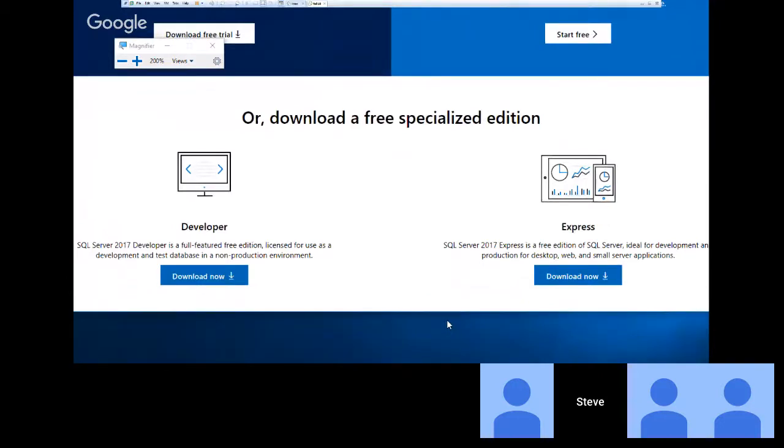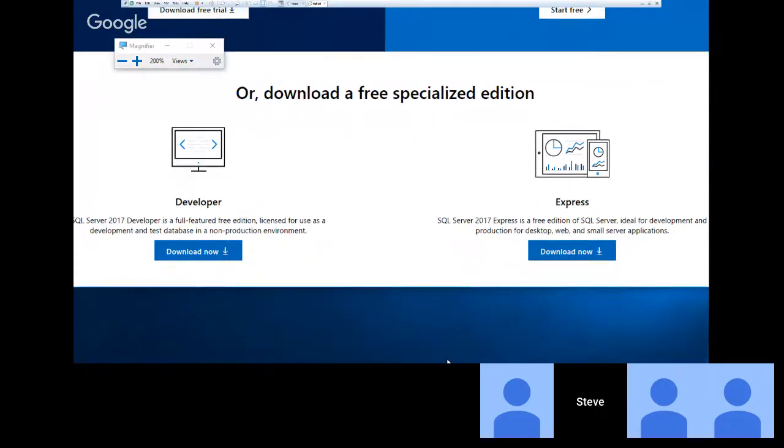The developer is also free. I don't think we should download it for the virtual machine because it's way big. But if you want it at home, this is a complete enterprise level version of SQL Server for free, and it never expires. It's not licensed for use in your business, but it is licensed for you to learn on, basically. And it does have all of the features that SQL Server has, which are a lot. But this takes gigs, and this takes megs. So we're going to do the Express. The Express is always free, and it has everything we need.